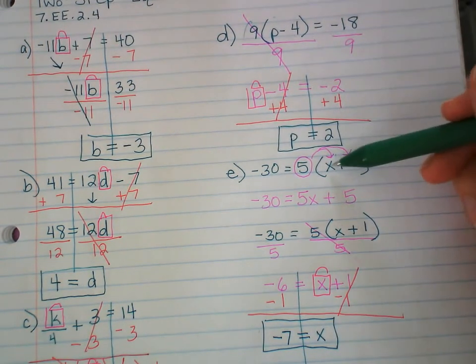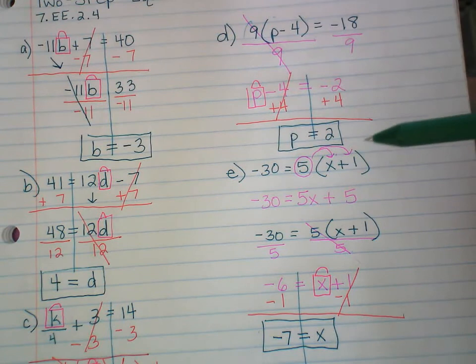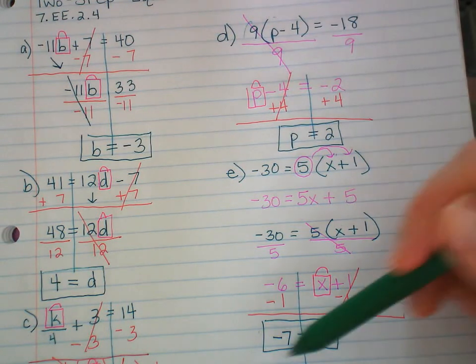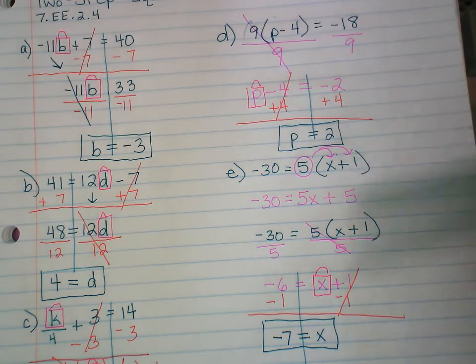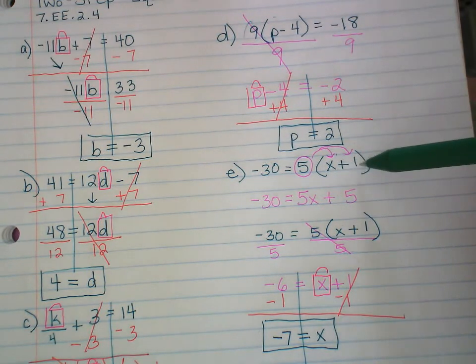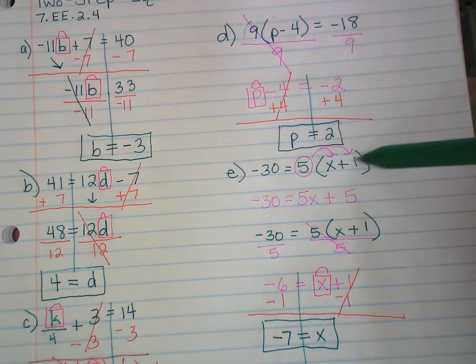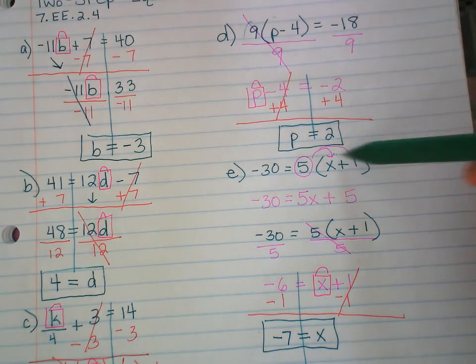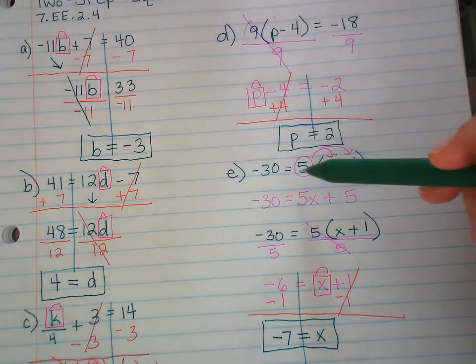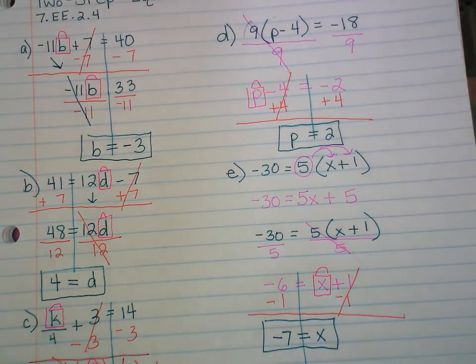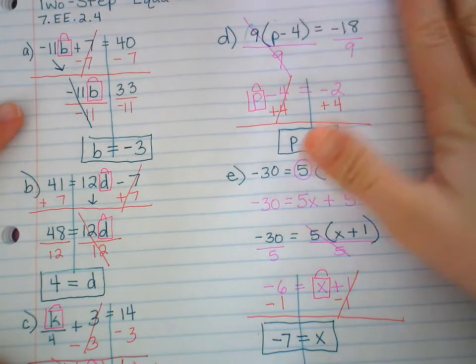And then I know I've got to get this plus 1 over there by doing the opposite, subtracting 1 from both sides. -6 minus 1, -7. Just leaves this with an x. So x equals -7. And you can plug it in and check. PEMDAS, parentheses first. -7 equals x, so plug it in for x. -7 plus 1, so -7, seven feet below ground plus 1 is -6. -6 times 5 because it's in parentheses. So -6 times 5 is -30. So these are all the types of problems you're going to see on your last Khan Academy for this week for the Two-Step Equations Khan Academy.